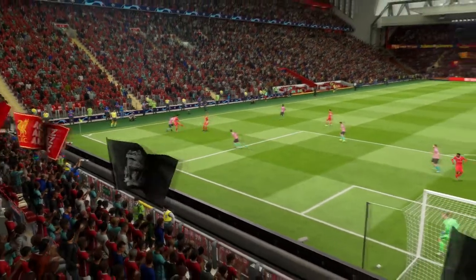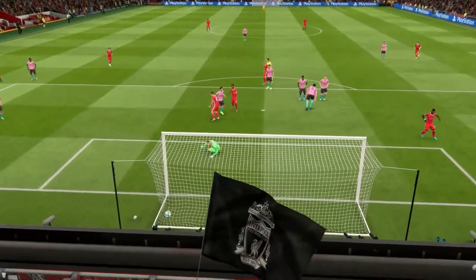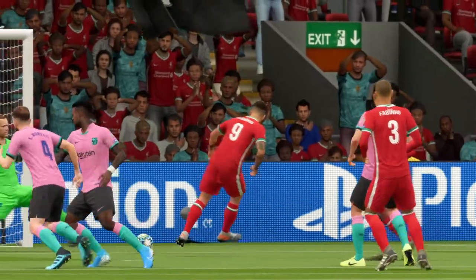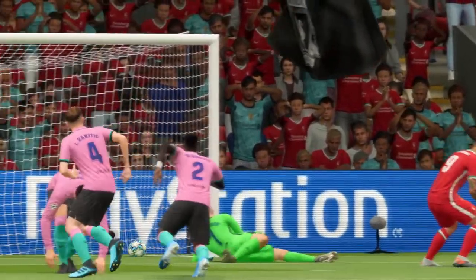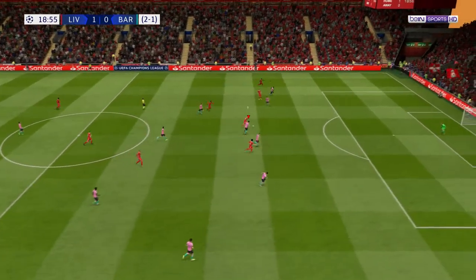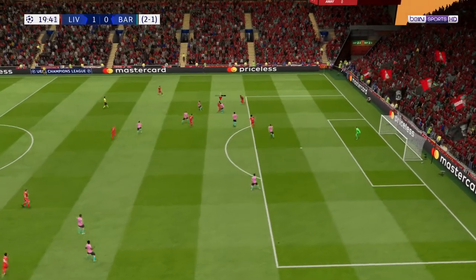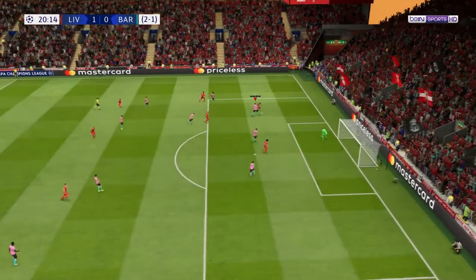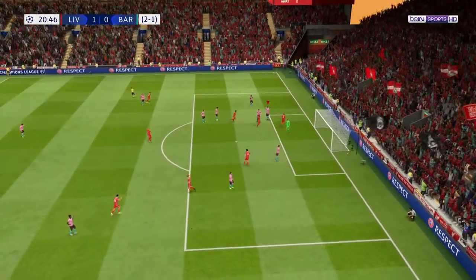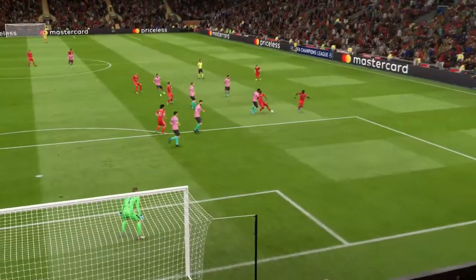What a chance they have now of making it through. It's good play. Ian Wright always told me: stand in the middle of the goal — it sounds simple, but you don't have to get a lot of goals from that position. Mo Salah, Firmino — sometimes you can't argue with top-notch defending. A really sumptuous ball, he's got to score. Just what the Liverpool fans wanted to see as they extend the lead to two goals.